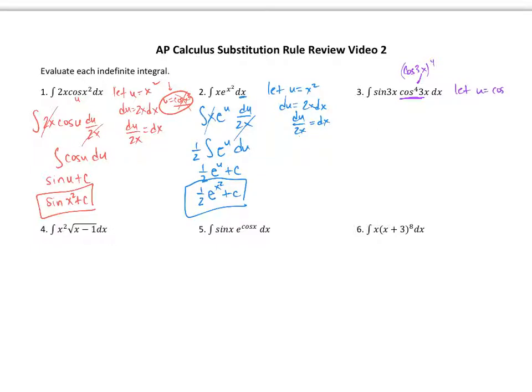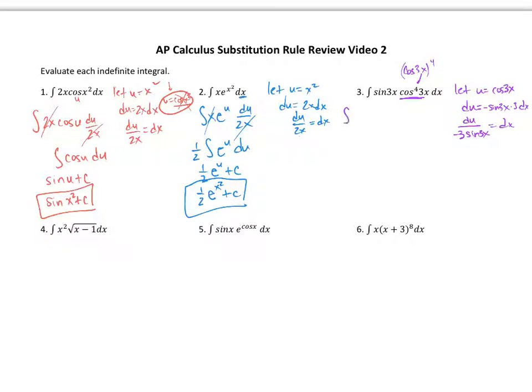You could have certainly tried with a sine, and again, you'll notice that as you take the derivative, nothing really happens, and you'll still end up with cosines in that. So you'll end up with sines and cosines, too difficult to integrate. So du equals negative sine 3x times 3, don't forget the chain rule, dx. So my dx is du over negative 3 sine 3x.